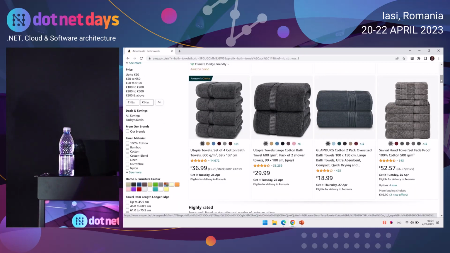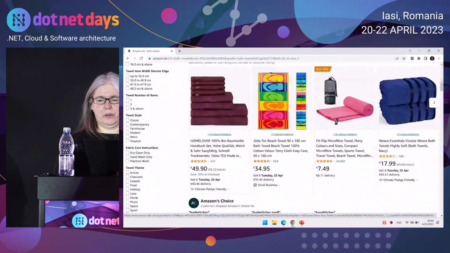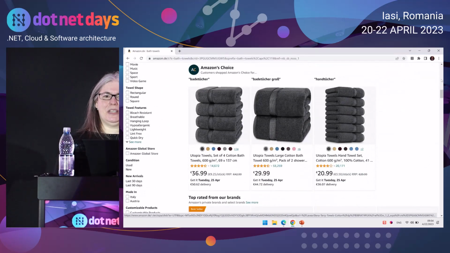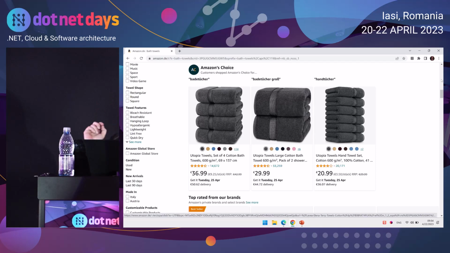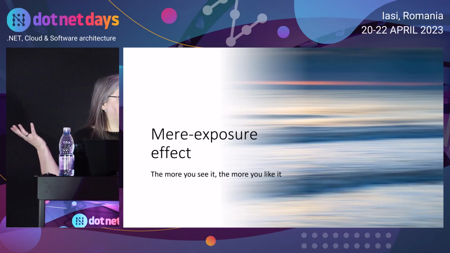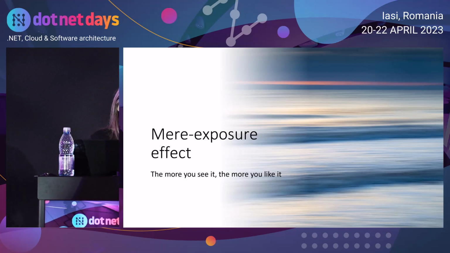What does that mean, really? Okay, Amazon likes it. What does that mean for me as a consumer? Literally nothing. But people buy more of these because Amazon's like, it's our choice. And they're always fairly decently rated. It's not a 1-star usually. But look at these Utopia towels, Glamberg. Come down here, you'll see more Utopia, repeating. Now they're not even mentioning that they're sponsored anymore necessarily, right? So they just keep shoving it in your face, which is kind of annoying. And then you end up, unlike Google, going through page after page, but it's all of the same stuff. But I think we all realize, most people don't go past page 1 in Google, right? When's the last time you went to a page 2? So Google actually does a little bit of this too.